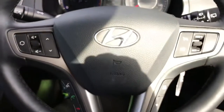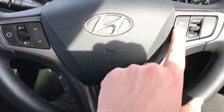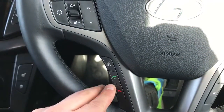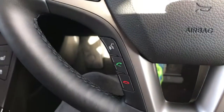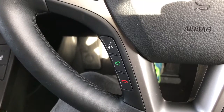Moving to the steering wheel, the buttons I was using just a moment ago are these ones down at the bottom. Above that we've got cruise control and speed limiter. On the left hand side we have stereo controls at the top, and at the bottom we have the ability to answer and end phone calls, as well as voice activation for the phone. Hit that button and ask it to dial anyone in your contacts list and it will do that without you having to take your phone from your bag or pocket.